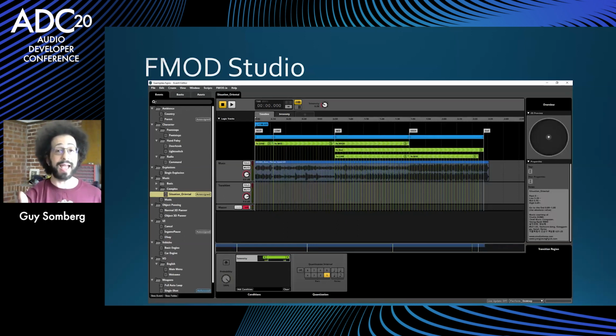The track reacts by waiting until the next beat and then doing a transition, which includes a stinger or some sort of transition timeline to the desired intensity. When you finish the track, again it waits till the next beat and then goes and has a tail at the end. All this is completely automatic. The only thing the game has to do is pass in the music intensity parameter.